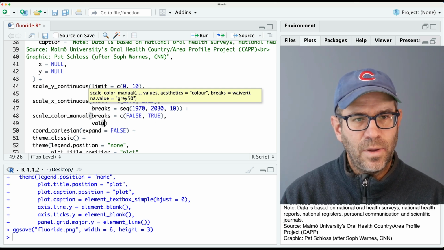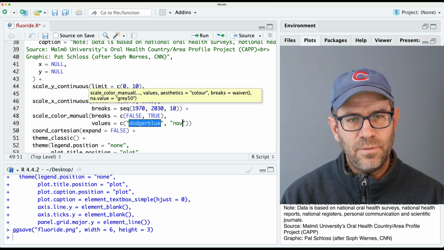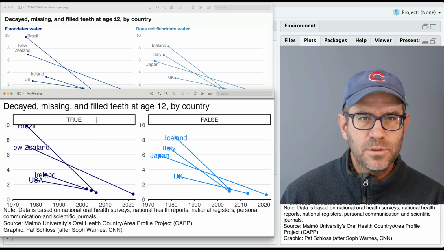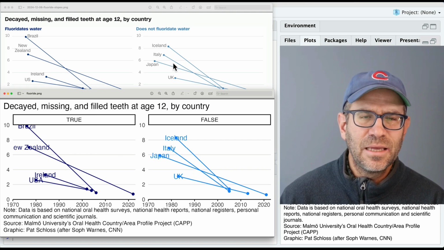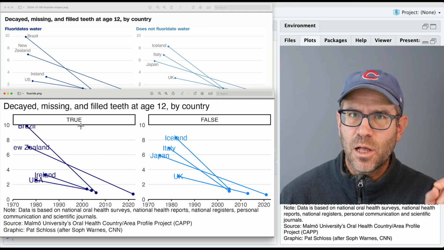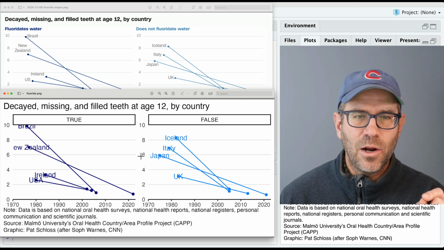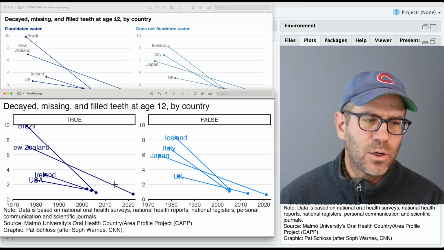And then we'll do values equaling Dodger blue and navy. So I think these colors match fairly well. The Dodger blue isn't quite right, I don't think, but I'm not going to worry about it too much. You could always go ahead and use the digital color meter dropper thing to figure out what the actual color is in these two plots, these two panels, but I'm not going to worry about that for now.